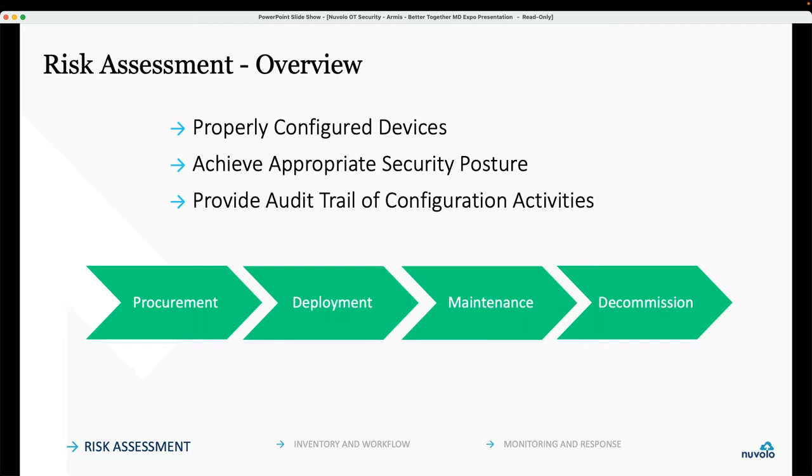So you're talking about sending out a device and trying to sanitize it before sending it out? Right. So you're trying to see if Armis or Nuvolo can help with that? Is that your question? Yeah, it's possible. Right. So again, the whole point of Armis is that it's passive, right? We're not going out to your devices. We're not messing with your devices. We're not actively scanning. We're not doing anything. So for us to go and sanitize your device, that's us being pretty active, right? Yeah. And that's not what Armis is.